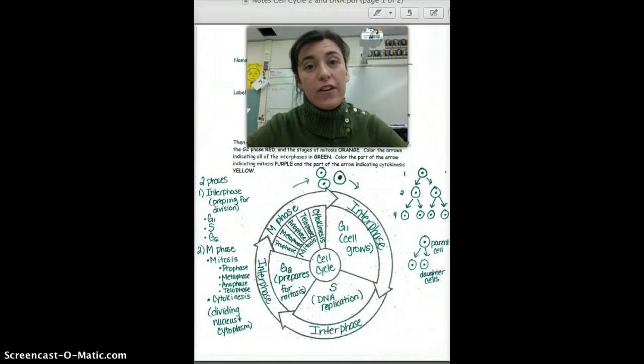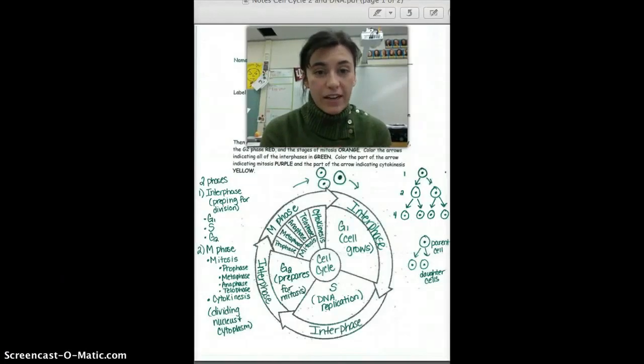There'll be other videos that cover other material in the unit, but this one's just going to focus on the cell cycle. Okay, so let's go ahead and dive in. What I'm showing here is the cell cycle diagram and the notes that we've taken in class. This should look very familiar to you. We've worked with it multiple times in class and outside of class.